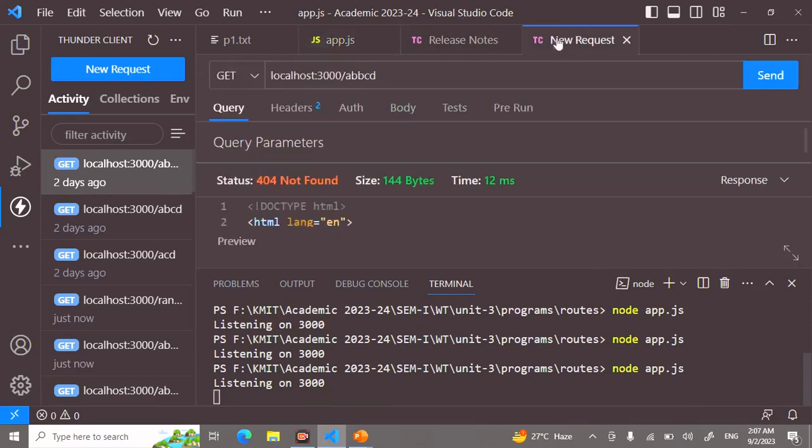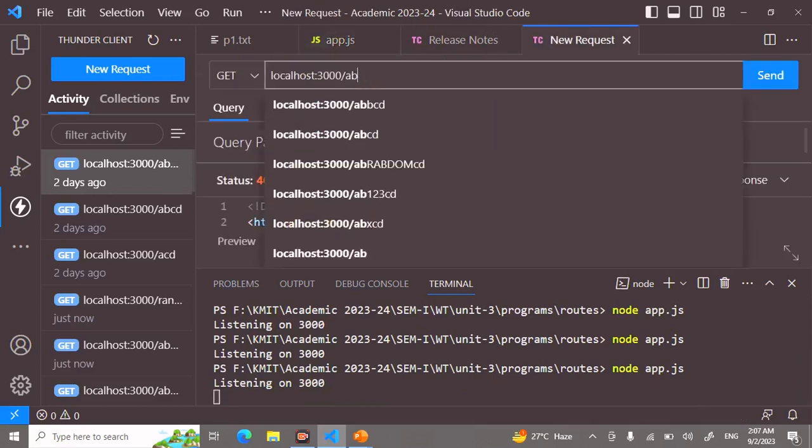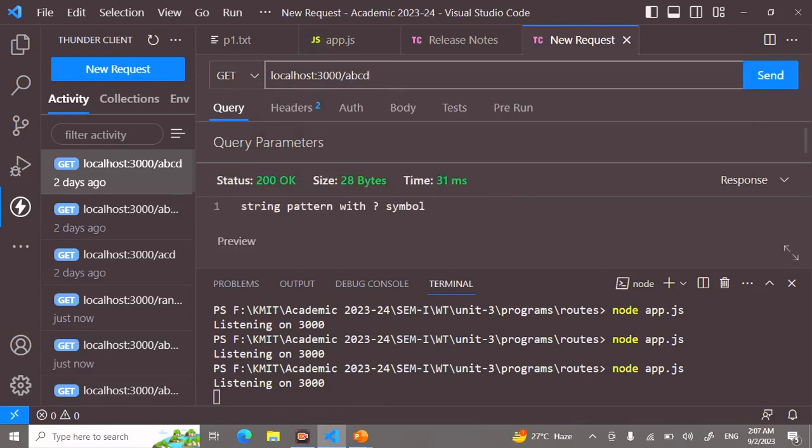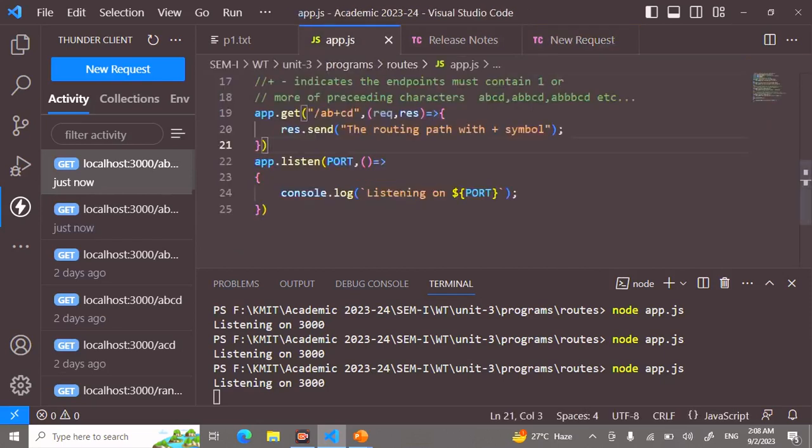Yeah. ABCD. Now you're getting it. ABBCD. Yeah, now you're getting it. Right? So it will accept any number of B's here. Keep on accepting, because that's what one or more of the preceding characters means. This is one way to write a URL path here.